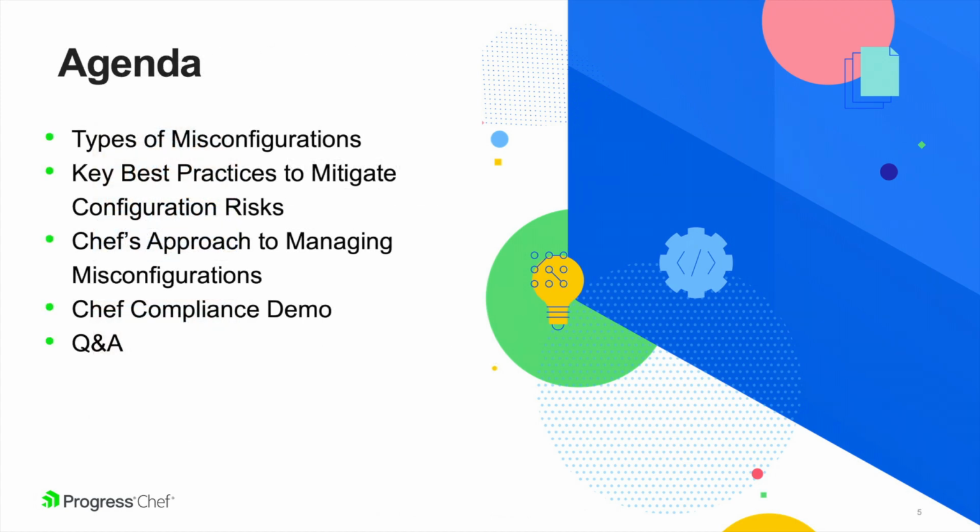So over the course of this presentation, we will touch upon the relevance and criticality of managing configurations and the impact of misconfiguration, how DevOps comes into play, and some key best practices to prevent misconfigurations in your IT estate. We will also touch upon how Progress Chef helps to solve some of these misconfiguration risks. Lokesh will then do a short demo of our solution, and we will also go through a couple of customer success stories. Finally, we'll conclude with Q&A.